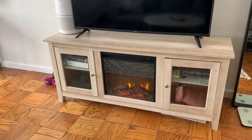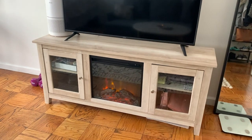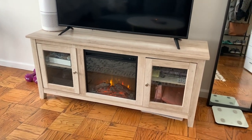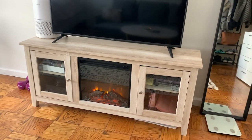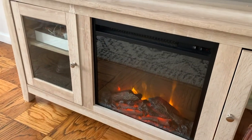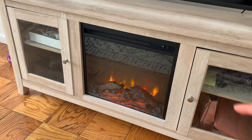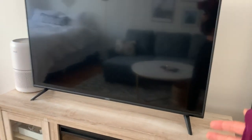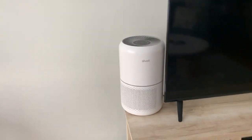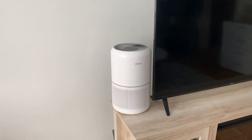I get a lot of questions about our fireplace on social media — it's one of my favorite pieces in the whole apartment. We got this entire TV console with the fireplace from Walmart during the holidays when they had a really good deal. I think I paid about $160 for the whole giant piece of furniture. Obviously it's not a real fireplace, but you can turn it on for extra ambiance and it has a heating option too — though it consumes too much electricity and trips the power, so we just leave that off. We have our 50-inch smart TV, which we love and use a lot. And this is our air filter — we live in the city so the air quality isn't great, and it definitely helps with the pollution.